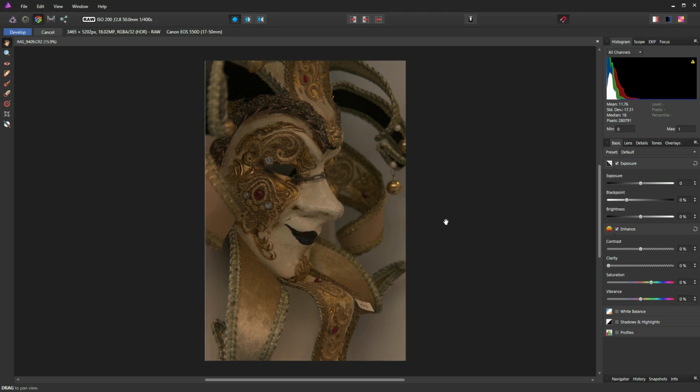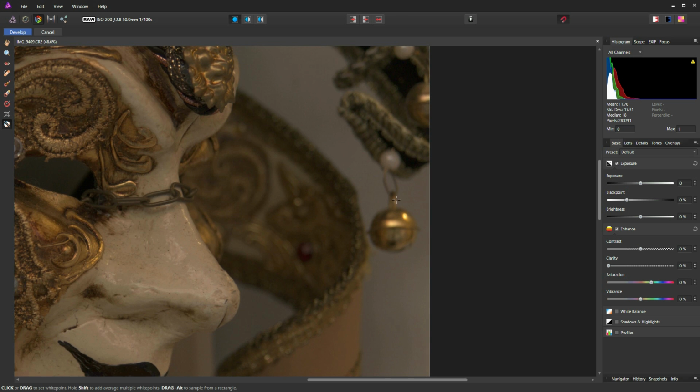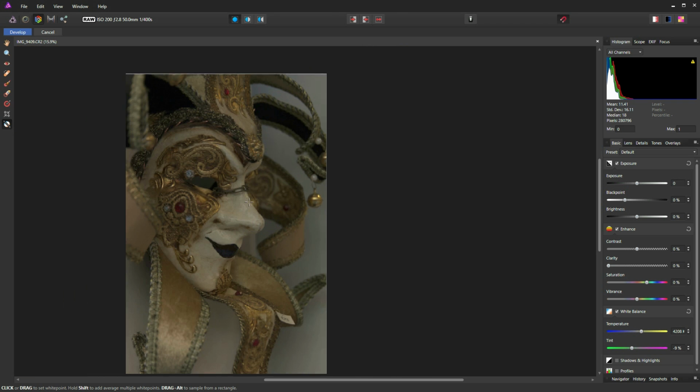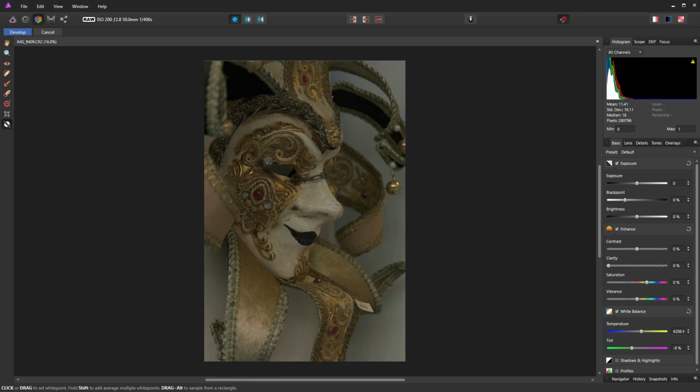Now the only adjustment I'm going to make to this image is a quick white balance, and to do this I'm just going to click on W as a shortcut, and I'm going to zoom in on one of these pearls, and click on the white area of the pearl, and if I zoom out, that's made my adjustment for me. Now obviously there's a lot more I can do to this image, such as increase the exposure, do something with the brightness, do something with the saturation, but that's not the purpose of this tutorial. The purpose of this tutorial is to show you a quick fix tool.